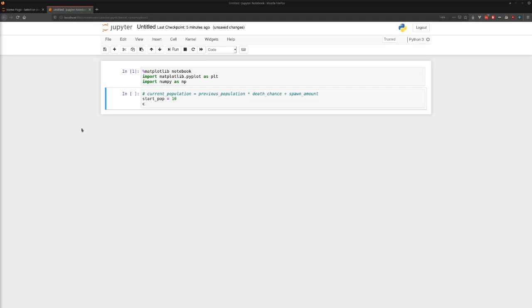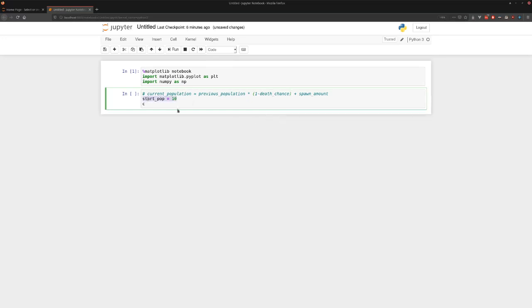Okay. So back to what I was talking about. First, there is our formula. The population in the current cycle is the population in the previous cycle times the death chance of each individual entity. Rather, we should say 1 minus the chance, because the death chance will be how much died, so we want to know how much is still living, plus the amount that will spawn each cycle.